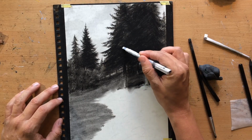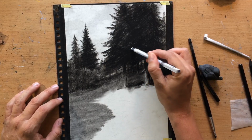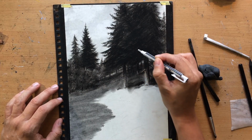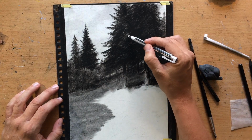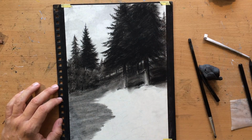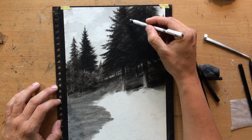Now I'm back to using the Tombow Mono Zero eraser, but this time I will use it to draw some of the lighter parts of the canopy. That way the canopy of the tree which is closer to the foreground is going to stand out against, or slightly show up against the shadow parts of the tree behind it.